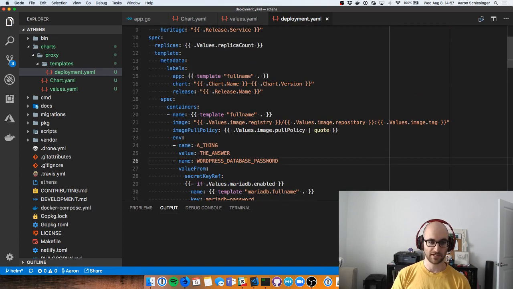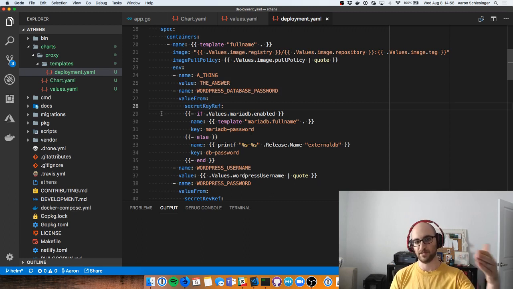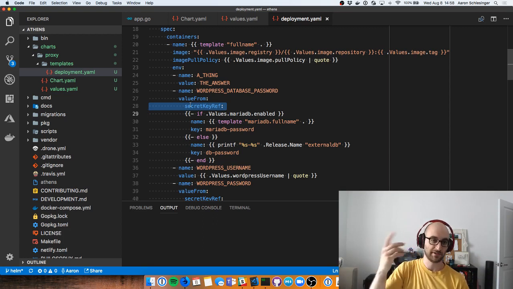But we've got this other type of environment variable, which still has a name, but now it's not a hard-coded thing like this. This is actually grabbing the value from a Kubernetes secret. That's kind of nice because maybe we have a database secret, which is what's going on here, or credentials to GitHub or something. This is saying, I don't want to hard code it. I want to put it in a secret, and then I want you to inject the value of that secret into the container at the last minute, so that no one can see it but the container. It's a little bit more secure.